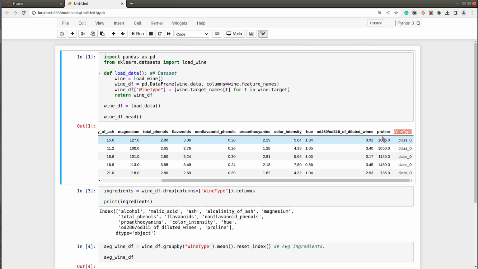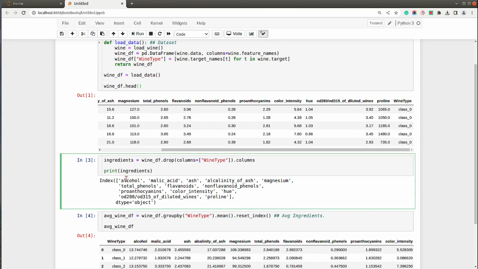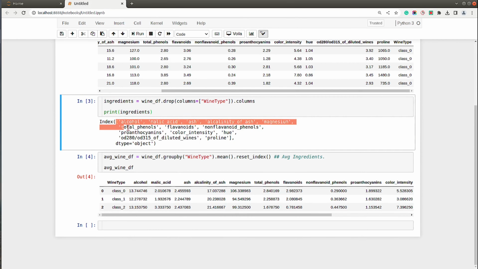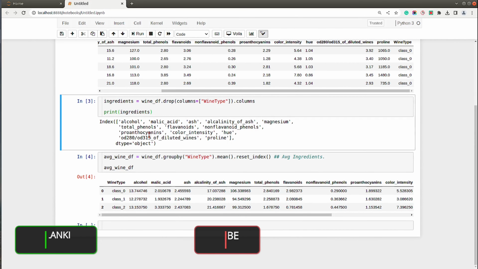All the columns of our dataset except wine type have continuous values, and wine type is the only column where we have categorical data. This is the dataset that we will use for our scatter chart, and we will show the relationship between various ingredients. And then in the next cell, I have created a simple list named ingredients. I'll be using this list for our drop downs. These are simply a list of ingredients.